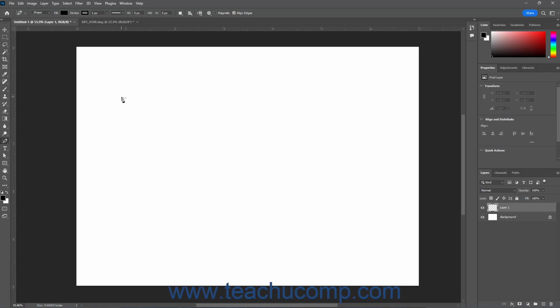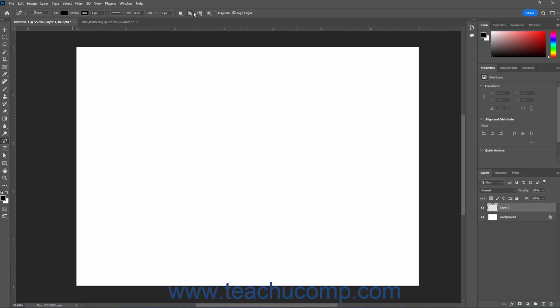To draw shapes after selecting the desired layer in the Layers panel, and then selecting the Freeform Pen Tool in Photoshop, select the Shape choice from the Pick Tool Mode dropdown in the Options bar control panel. Then set the options for the Freeform Pen Tool in the Options bar control panel. The shape options when drawing a shape using the Freeform Pen Tool are the same as when drawing a shape using the Pen Tool, as shown in the previous lesson titled Using the Pen Tool in Photoshop, so we won't cover them all again in this lesson for brevity's sake.